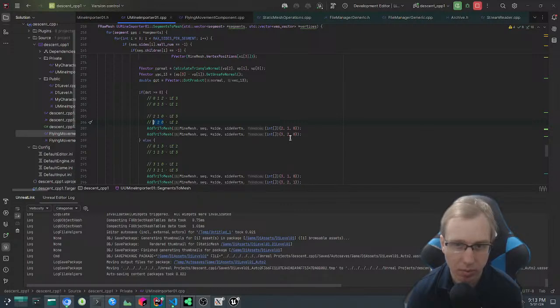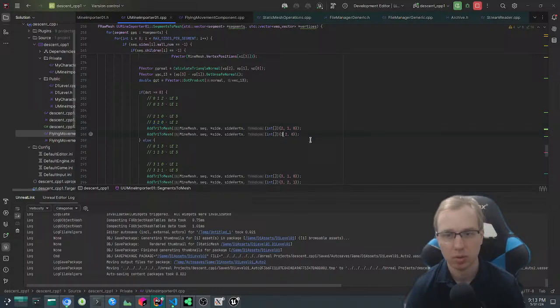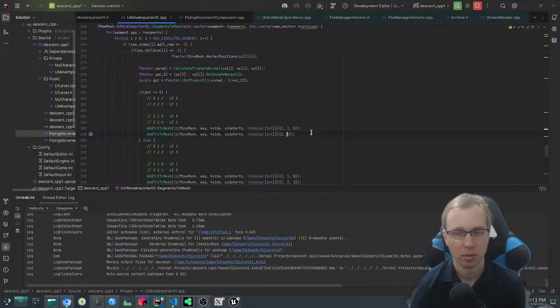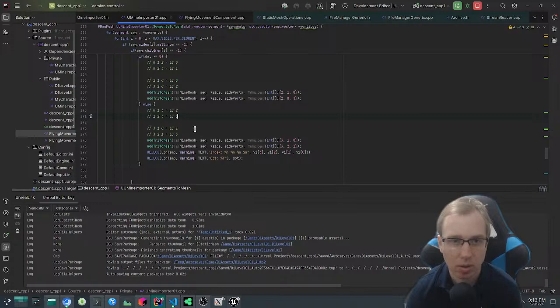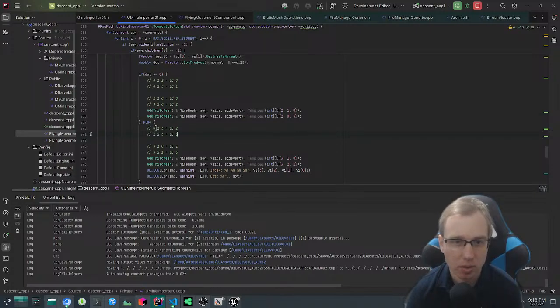Right, we would have to rotate these backwards one, so it would be 2, 0, 3. This doesn't make sense. Long edge is in position 2 and position 3, yes. Long edge is in position 1 and position 3, yes.